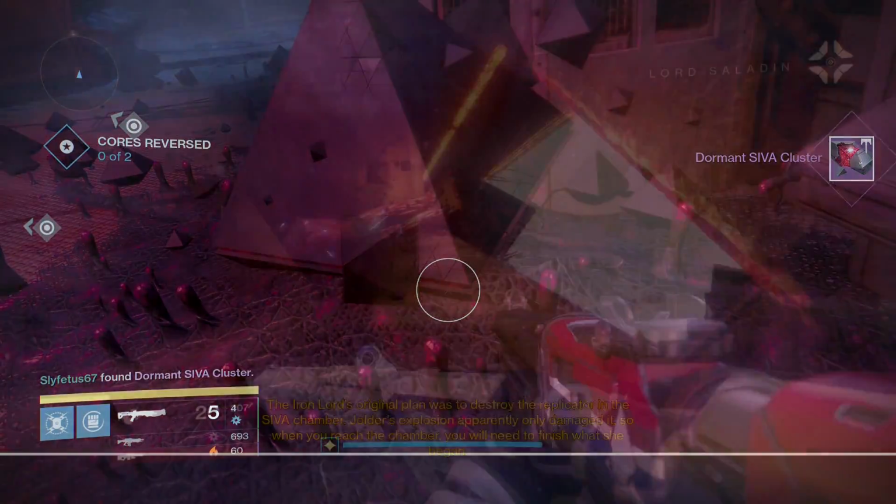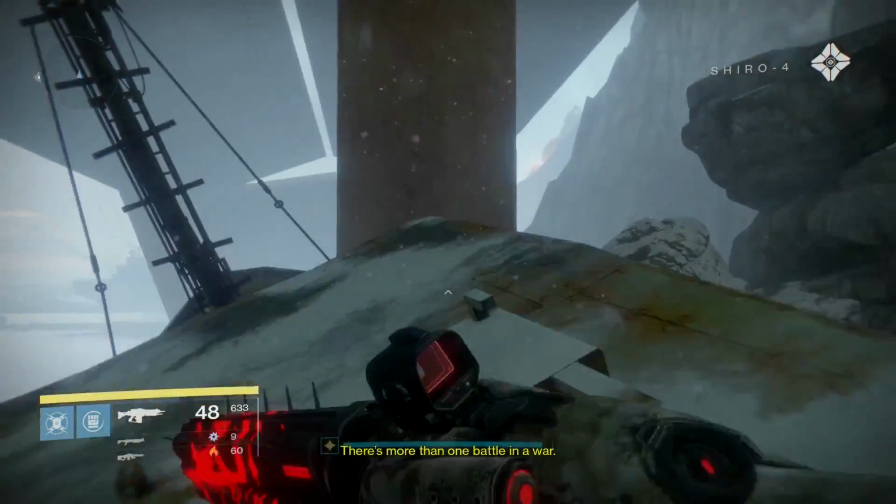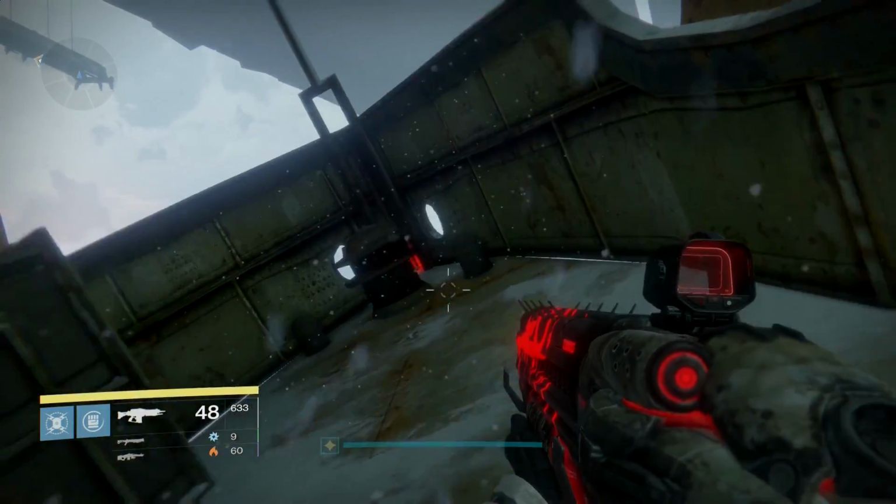Once you're done with that, go ahead, exit the ship, and then look out in the distance towards a beached boat. Jump onto the boat and head towards the bow. You'll see Clovis Bray 1.1 right at the very tip.